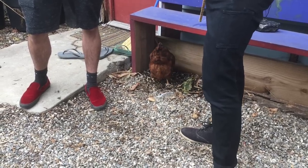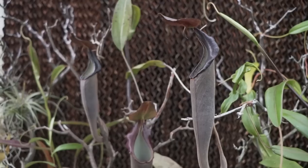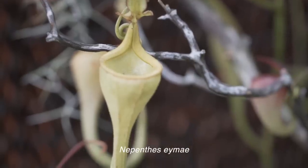As a collector, what do you think your role is in thinking about whether to take a plant — say it was the last species of its kind? It's a very intricate puzzle, but one of the biggest things going on today is tissue culture — cloning and multiplying these plants in large quantities so people don't have to get them from the wild. Seed grown plants are amazing, and collecting wild seed is a lot better than ripping plants that are thousands of years old out of the wild. For me, I like to get people involved with hybrids and maybe take the pressure off the species in the wild.